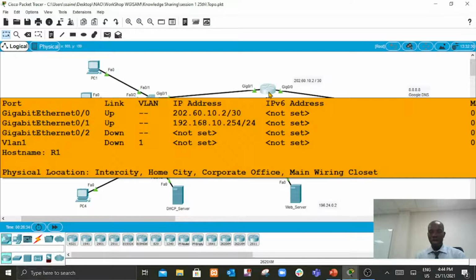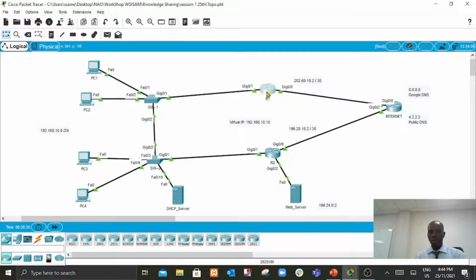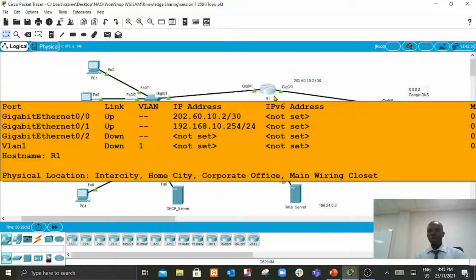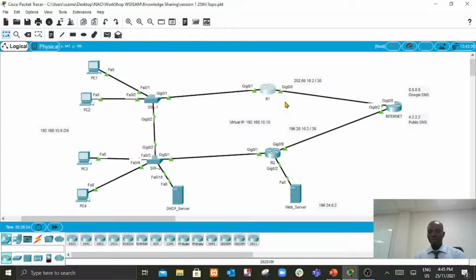The local networks are networks that are directly connected to R1. In this case, it's two: G0/1, which is 192.168.10.0/24, and the local network on G0/0 linked to the ISP, 208.60.10.0/30. But R1 needs to know about additional networks in this topology.